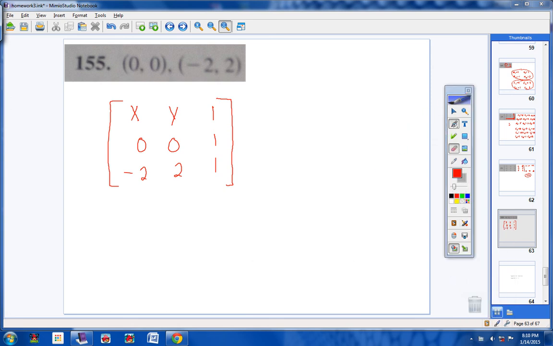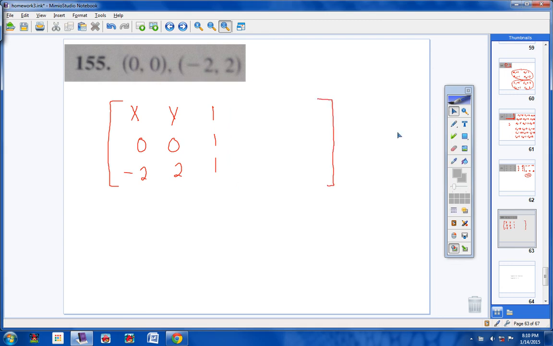Now, students, after we actually define the determinant, let's go ahead and slide this over. So what we're going to do is we're going to find the determinant and then set it equal to 0. I'll show you here. So we take our first column, we copy it over again. Take our second column and copy it over again, okay? Now, we're going to multiply up 3 times, so we multiply up here, and we get a 0. Multiply up here, 2 times 1 is 2 times x is 2x, so we're going to put a negative 2x. Then multiply up here like this, and we get a 0.